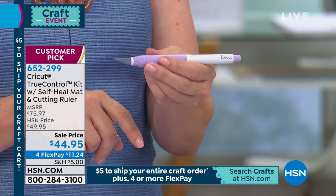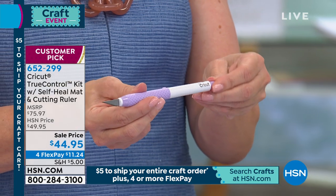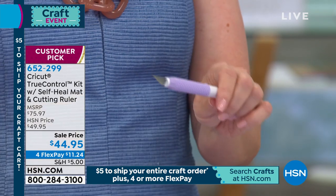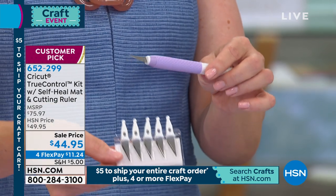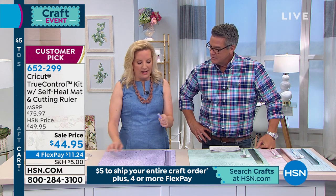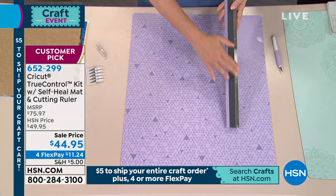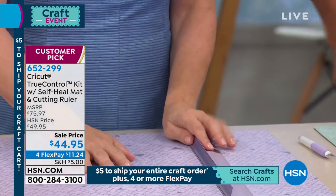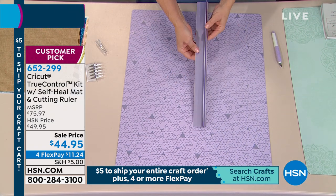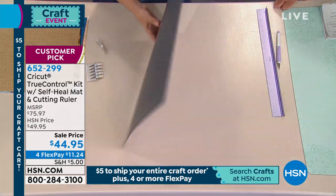This is the TrueControl knife with comfort grip. It has a surgical steel blade with a locking mechanism — you push this to change the blade and you don't have to touch it. It has an entire hands-free blade-changing system. I have the beautiful lilac knife. You're also getting a 19-inch rubber-bottomed, metal-edge ruler — when you put it down, it's not going to move. That's a safety feature. This is the self-healing cutting mat in lilac, so you can match your Cricut Maker. It has a traditional cutting grid on the back — 18 by 24 inches.